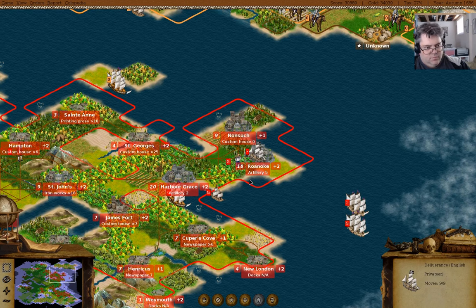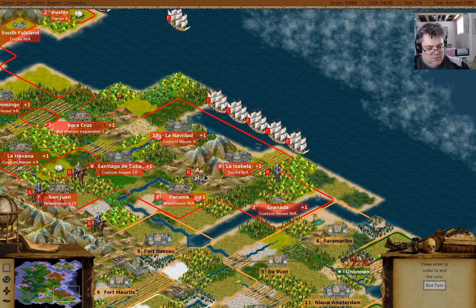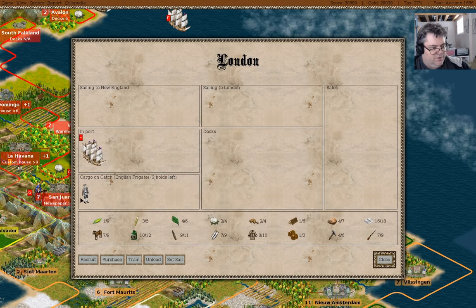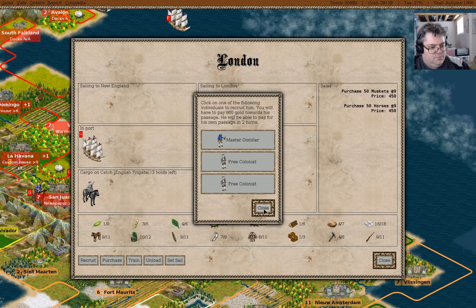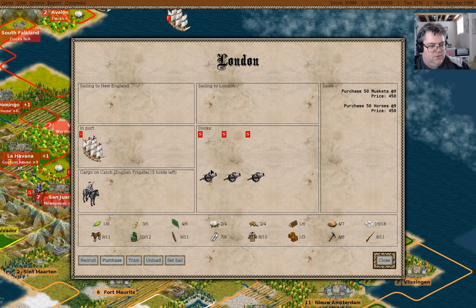Okay. Oh, we have a privateer here. No, we're not going to do that. No, we're gonna just fortify that there. You can park. Okay, now, no, right, yeah. We have 34K gold. Purchase. Frigate. Put the guy on there. Make him a dragoon. No, we're not going to do that. Actually, we could grab artillery. Yeah, we could.